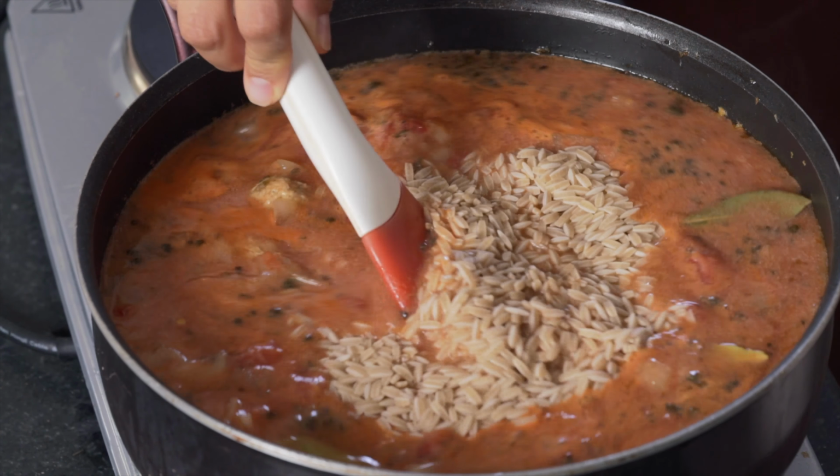Look how you can see the meatballs peeking through the water. Okay, that's perfect. And now what we're gonna do is we're going to cover this up with a lid, and this is gonna be ready in 20 minutes. Actually, let me correct myself, partially cover the pot, okay? You don't wanna fully cover it, just like that. I'll see you guys in 20 minutes.